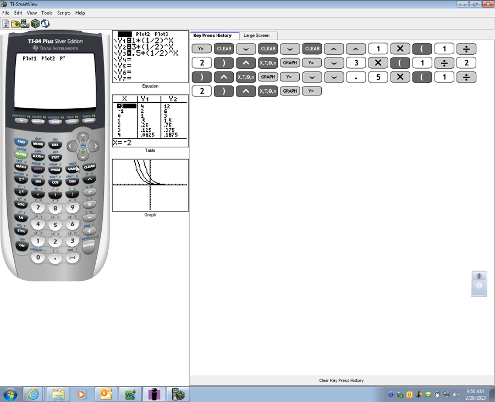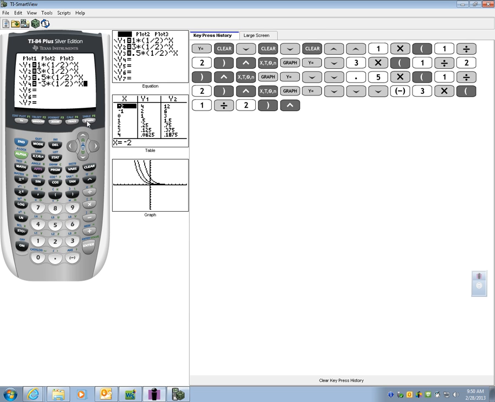And finally, if I make a negative amount, let's just say we have negative 3 times half to the x power. When we do that, we will see that we have a reflection. So remember, when I had the graph of y equals 3 times half to the x power, it was this. Negative 3 times half to the x power is just the reflection of that. So negative values for a will reflect the graph.